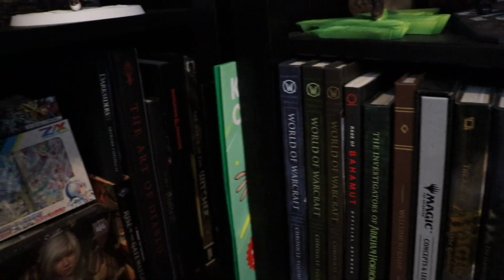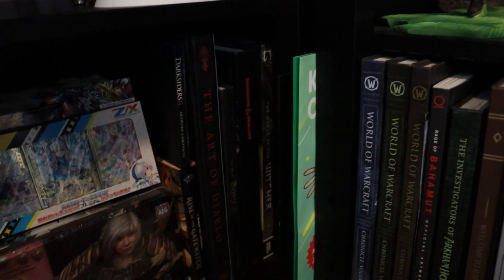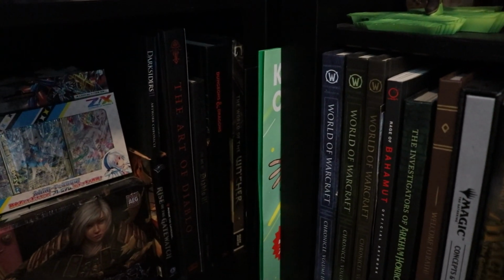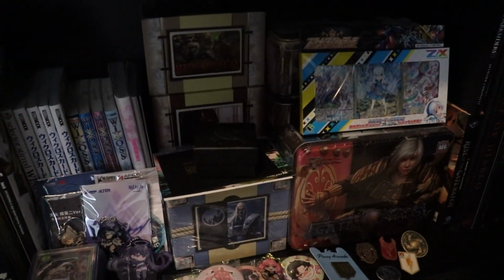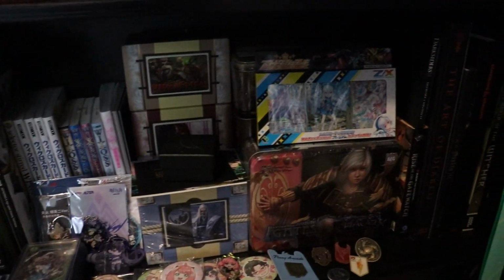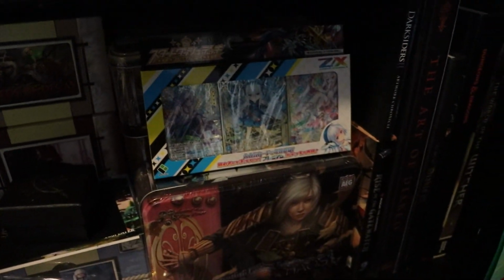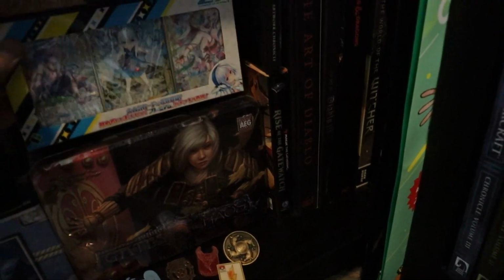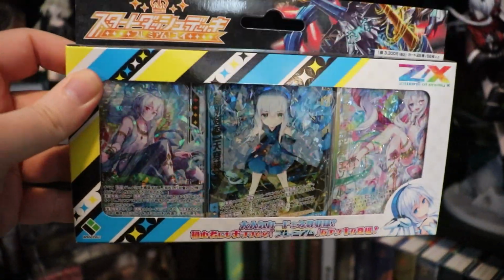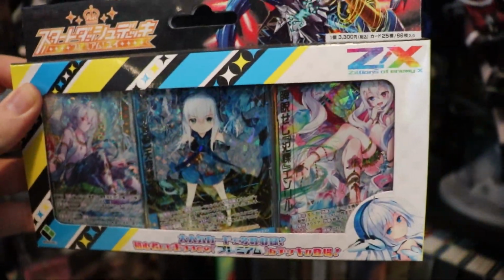And then as we go over here, we have even more art books. We have like Art of Diablo, Dungeons and Dragons, there's a Witcher one, as well as a bunch of other stuff here. I realize it is kind of dark here, but there's a bunch of sealed L5R tins. This is a sealed ZX, or Zillions of Enemy X, like starter deck kind of thing. Japanese card game with gorgeous, gorgeous artwork.